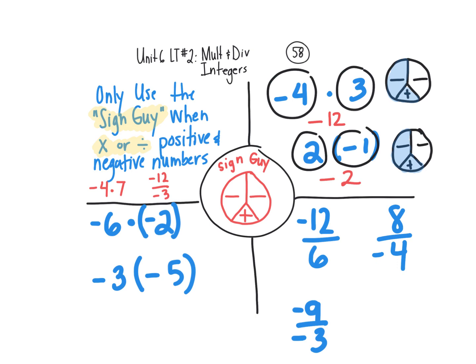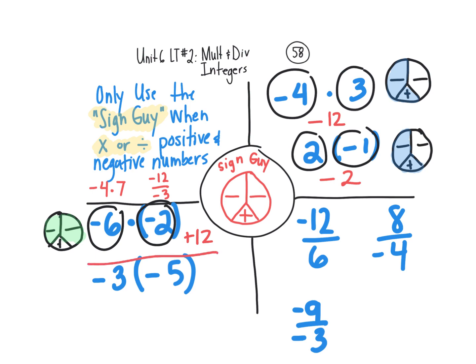Let's move on to some more examples. Over here, I have one more I'm going to do, and then you'll solve the other one by yourself. Okay? I have a negative 6 and a negative 2. In this case, I'm going to cross out a negative here and a negative here. So I know my answer is going to be positive. So my answer is positive 12. Okay? I want you to try this one on your own, see what you get.